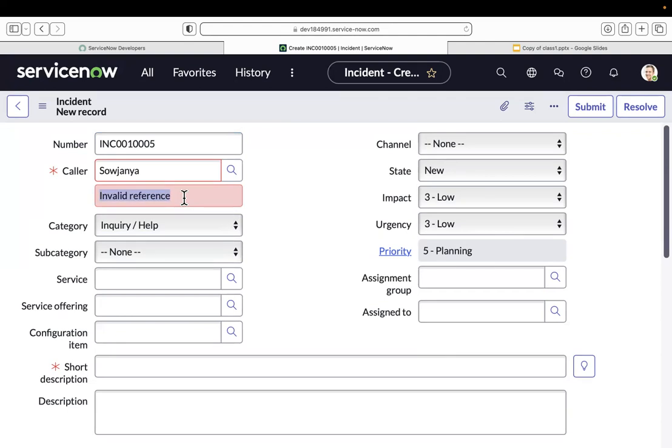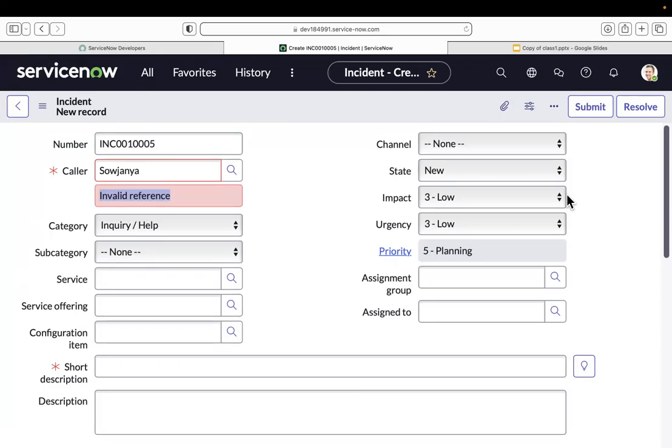So this field doesn't behave like a regular string field. This field has some validation check. What is the check there? Fields having a magnifying glass next to them are not string fields. In such a field, I cannot type in something. Rather, I have to select the value from somewhere. How does it work? From where will I select the value? Let's try to explore that.